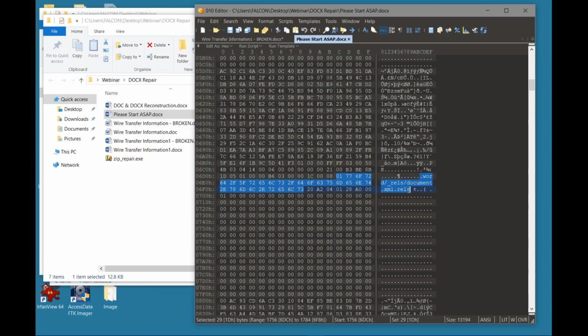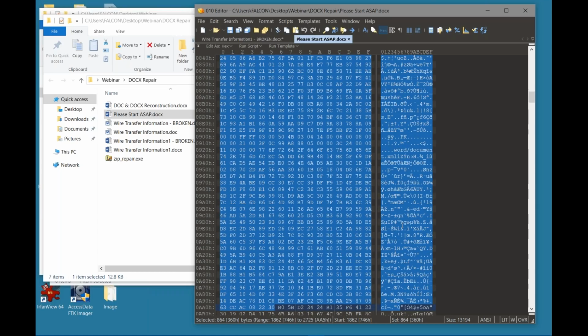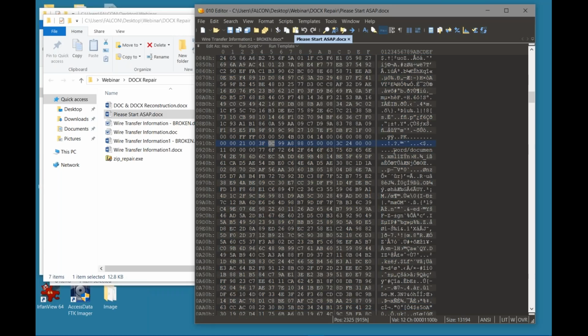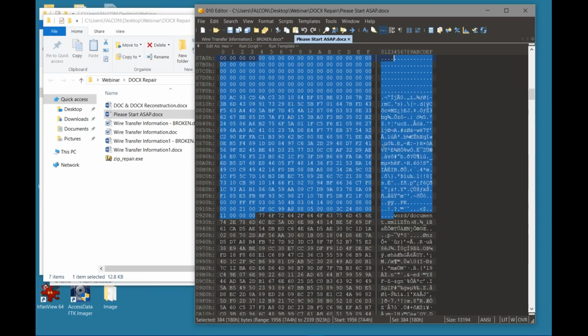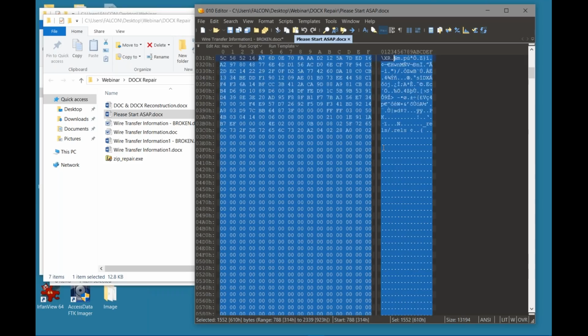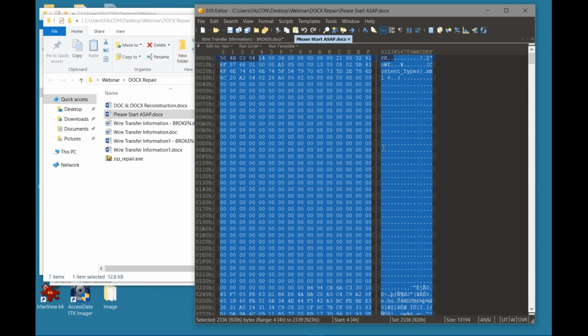This would be easy to make that mistake, but it's not exactly the same. Remember, when we're talking about syntax, close isn't good enough. Okay, now we see some more. Word/document.xml. That's what I want. I want everything in front of that. So I'm going to sweep it. I'm going to grab all of this stuff. How much information did I just sweep?